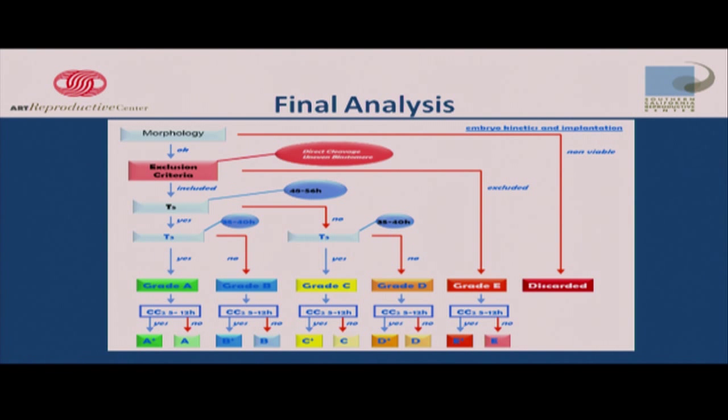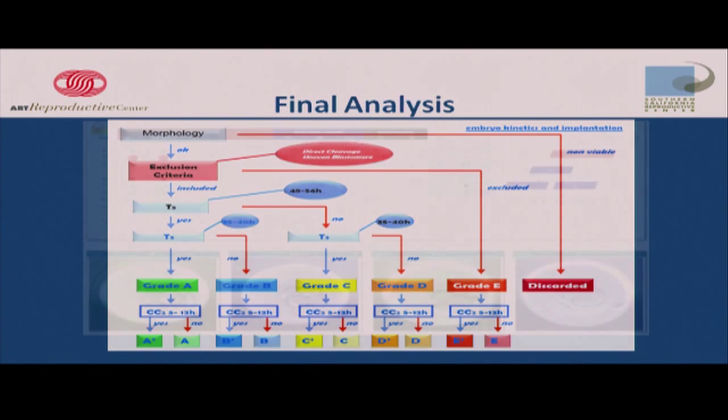And then in this case, we can use the times that the embryo reached certain stages, either the 2 cell or the 5 cell stage. If they reached it within the window that is most optimal, and that is shown to us by known babies produced, we know it's a better embryo than another, and we can rank it much higher. At the bottom, you actually see some A+ type rankings all the way down to, in the end, discarded on the far right. But we can go through and rank them in those categories and be very, very specific to the physicians and the patient of which is the number 1, number 2, number 3 embryo, and what that grade would be.